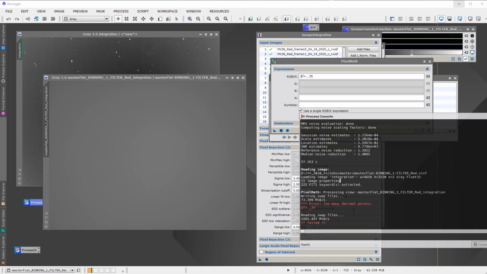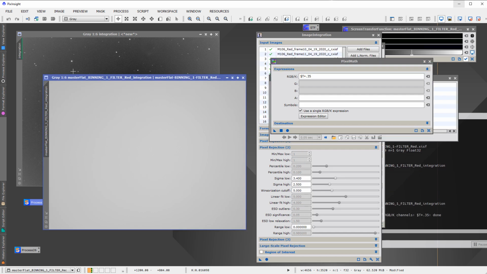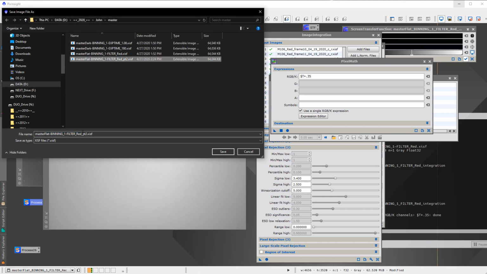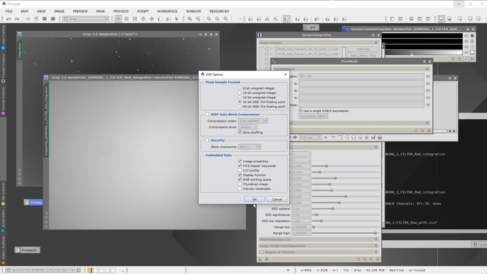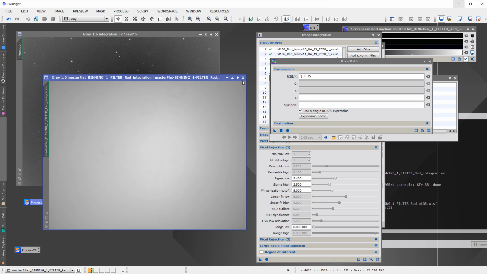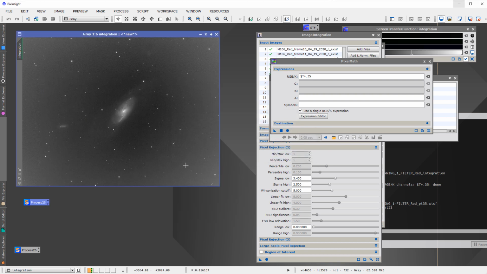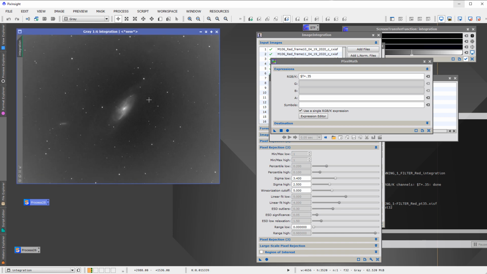Let's make sure it said too many decimal points. Yeah, there are too many decimal points. I wondered why nothing happened. Okay. I'm not displaying it back to where it should be, but File, Save As. So this one, we're just going to say 0.35. That's what that means, I guess. And you will not be surprised to learn, I'm going to run this again, but I will save you from having to watch it. So when I come back, I will have the actual result to compare with the original.